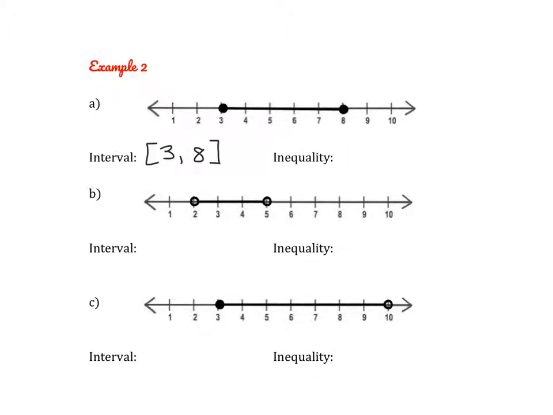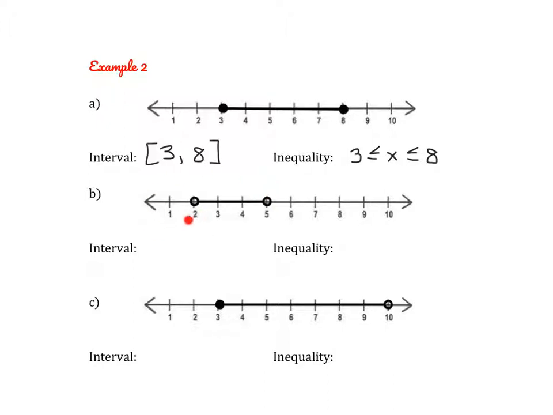Using an inequality, it's also not too bad. When you have something like this, you're going to start by setting up the outside numbers. So I see that our smallest number is 3, and then leave a space, and then our biggest number is 8. Now, x is all of the numbers in between and including, and since these are both closed circles, we're going to do less than or equal to and less than or equal to. So when you're trying to describe numbers in between 2 points, we're always going to set it up like this. We do the number that's smaller than x and the number that's bigger than x, and these should always be facing the same way. The only thing that might change is you might not include the line underneath, depending on if it's open or closed.